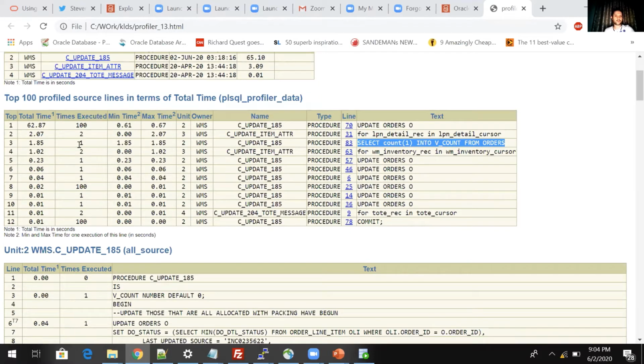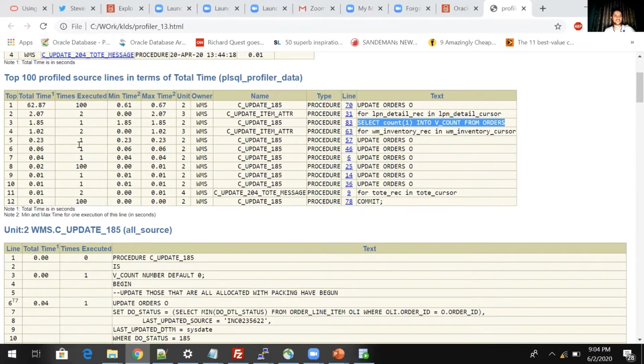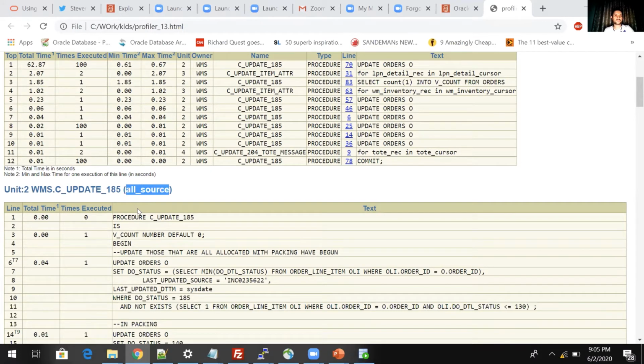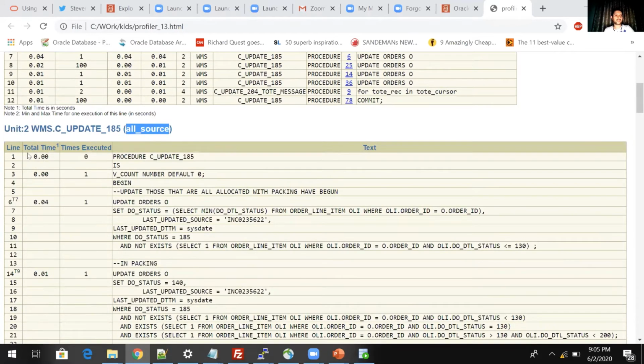So now if I want to understand the code in further depth, I have the entire code available here in that unit 2. It comes from the all source, if you are aware of user source, all source and so on, right? Which gives the entire piece of code. So this gives me, if you look at it, right, total time taken per line. Just imagine getting this kind of information, right?